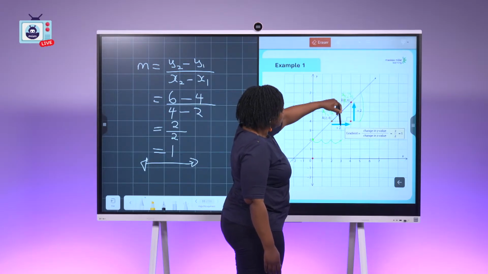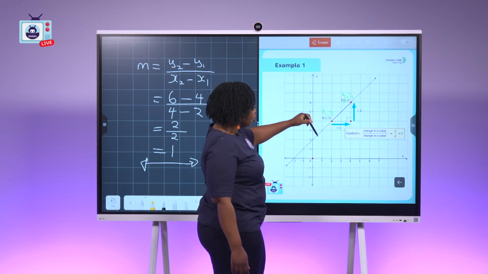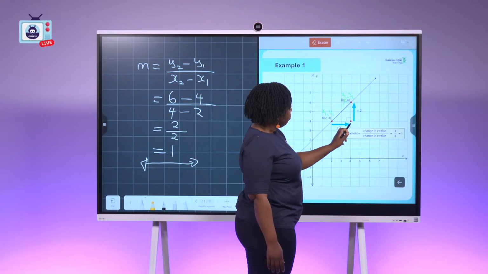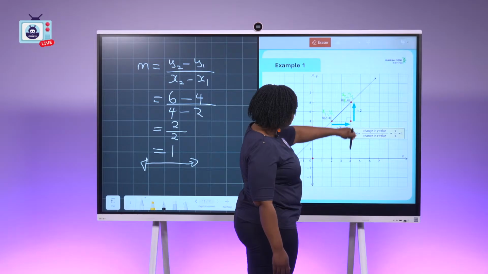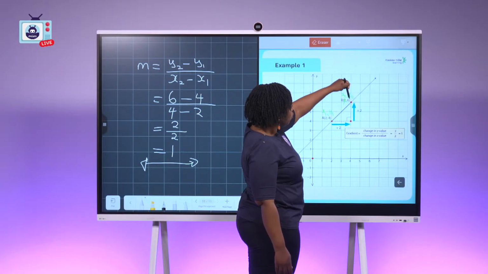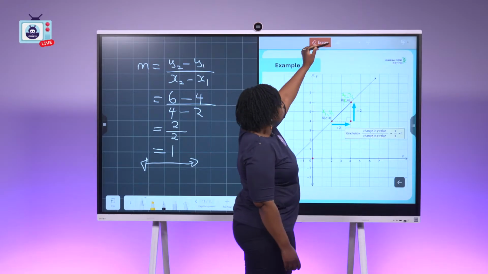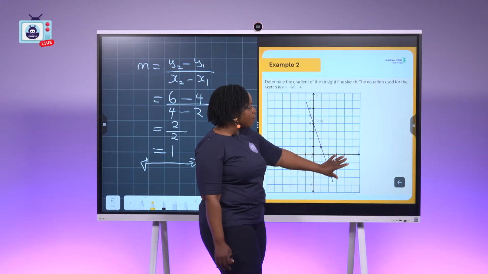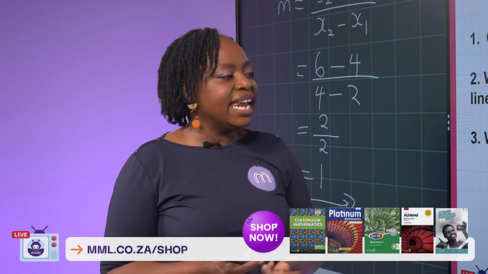If you check, you would see how they have done it here. They just went and counted according to their point. So in point A, we moved 1, 2. And when you are on here, where there's 4 and 4, you just move up 1, 2 as well. So that's why it becomes 2 divided by 2, which gives us the answer of 1, which is literally the same. So these are many of the examples. You can just go to our book and you'll find them. These are just extra quiz questions that you can take and learn more about.